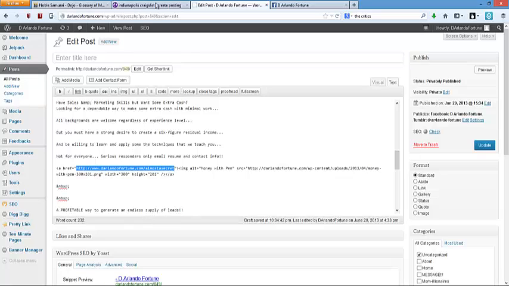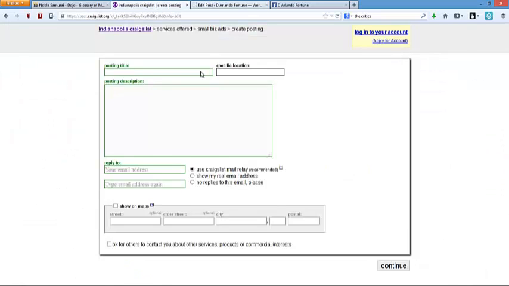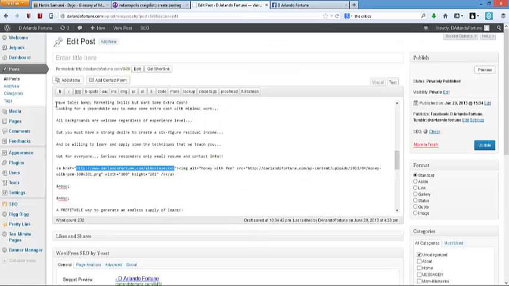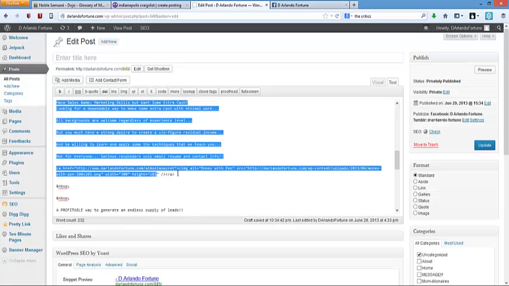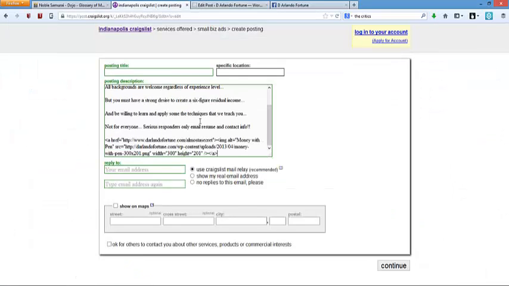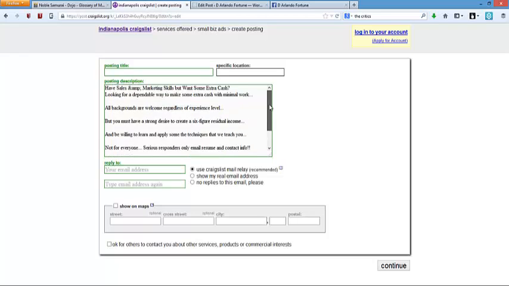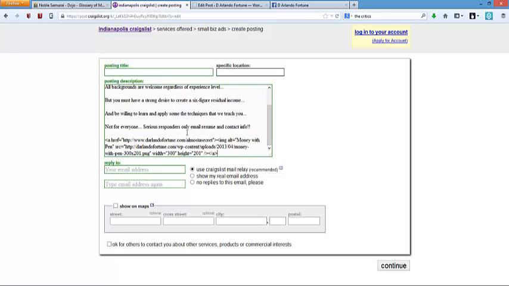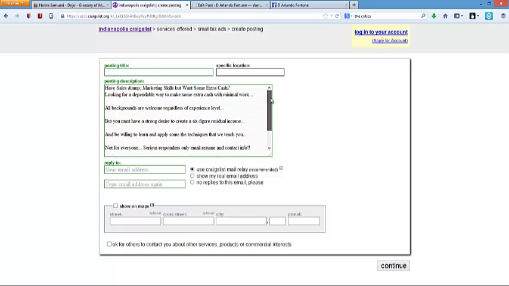Now here's the thing. Let me highlight this. You're going to copy, highlight all that, copy, and then paste that all into here. Now, whatever you put in here has to be all hypertext, or it has to be all the normal text we're writing in here.